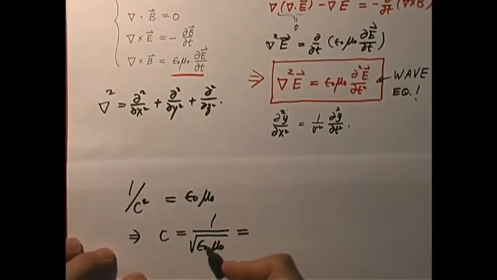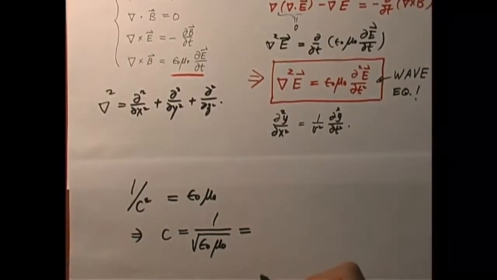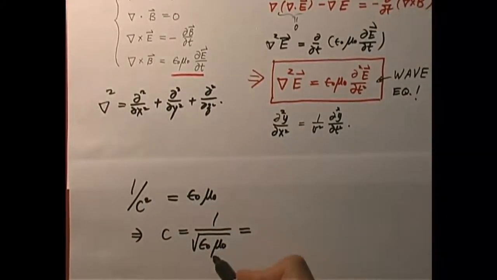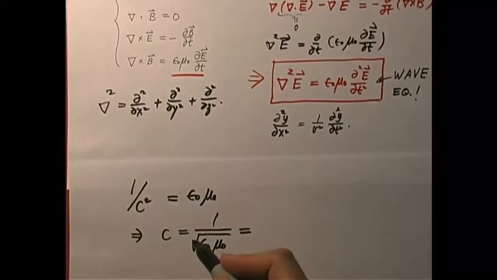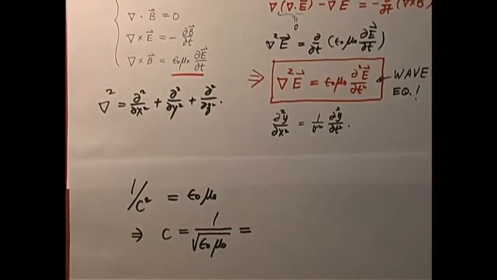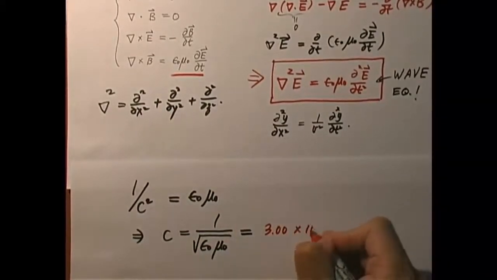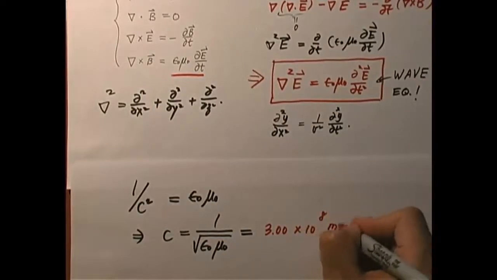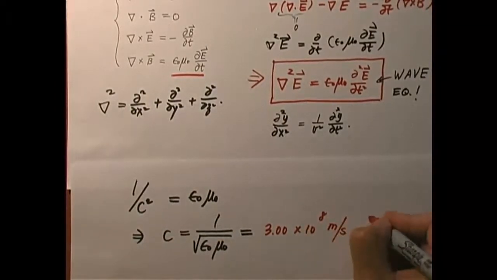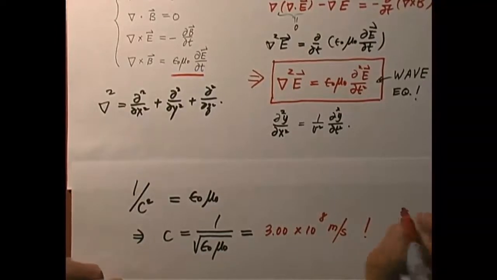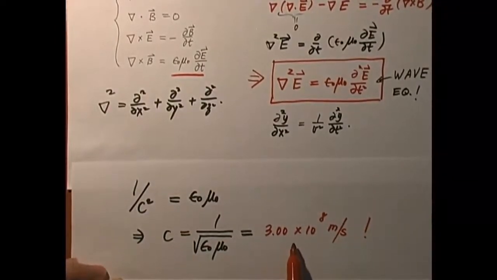In fact, this was discovered separately by different people at different times. But you put them all together, which Maxwell did for the first time. He put epsilon naught and mu naught together numerically, and guess what he found? He came up with this magic number, 3.00 times 10 to the 8 meters per second. Now, I'm sure many of you can recognize what that number is. What is that? 300 million meters per second. That is the speed of what? The speed of light.